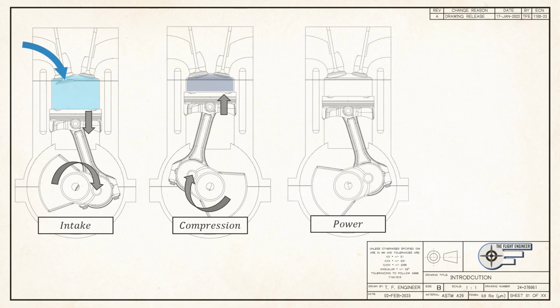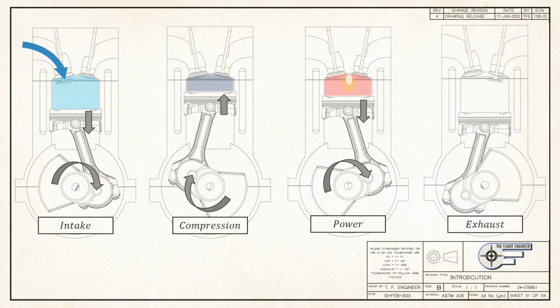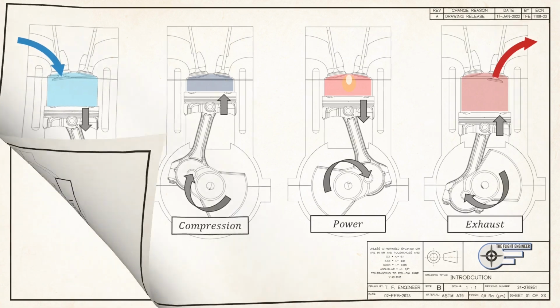Somewhere around the top of the compression stroke, combustion is initiated, either by injecting fuel or igniting a premixed charge. Pressure and temperature in the chamber increase dramatically, pushing the piston downward and doing useful work. Finally, as the piston bottoms out and begins to rise, the exhaust valve has begun to open. The still hot and pressurized combustion gases rush out of the chamber. The upward motion of the piston completes the cycle by pushing the remaining exhaust gases out.